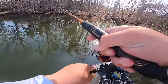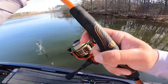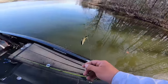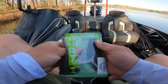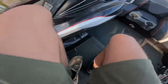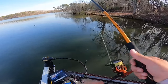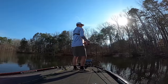Oh, I saw a swirl down there and I casted to it and it was a fish. That worked. Hey. No, he tore my stick. All right, time for a new stick. I totally ruined this tree because I just drifted all up on it. Can't believe I haven't got bit right here.